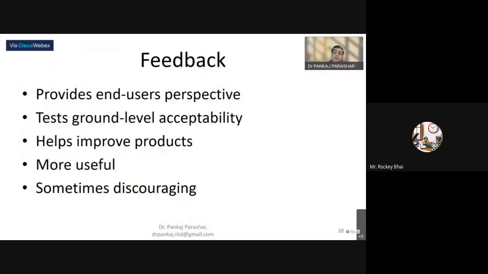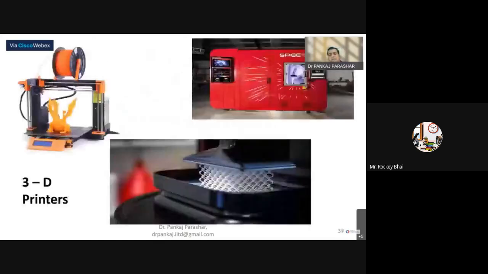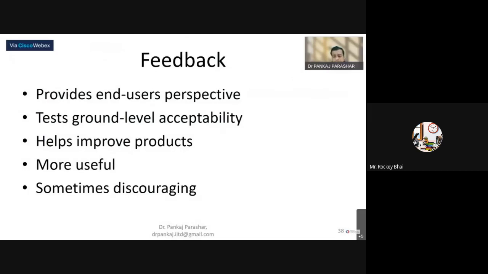So now comes feedback. What importance feedback has is, whatever I have made, say for example this dinosaur skull, we need to show it to people. Would you buy it? Some would say yes, some would say no. We won't buy this, we would buy this. If this had a moving part, we would buy it. Similarly, if we talk about a phone, would you buy it? How is it better than your iPhone, or your Android phones? You have to tell them, then they'll use it and give you feedback. They are actually the basic test grounds. This helps you improve the product and make it more useful.